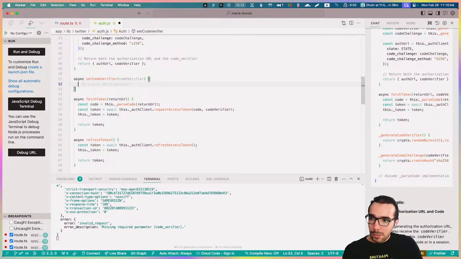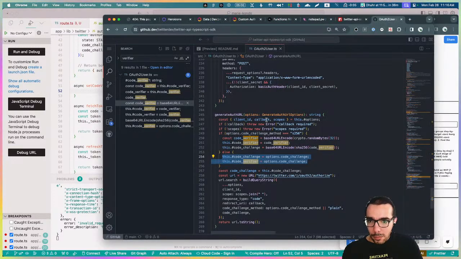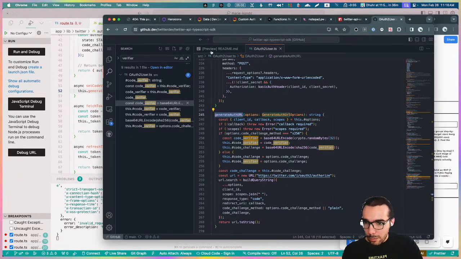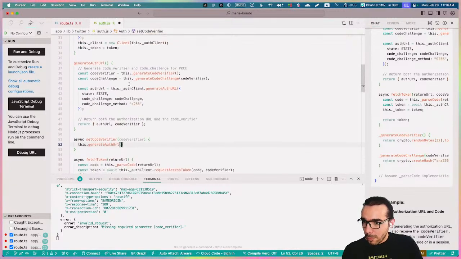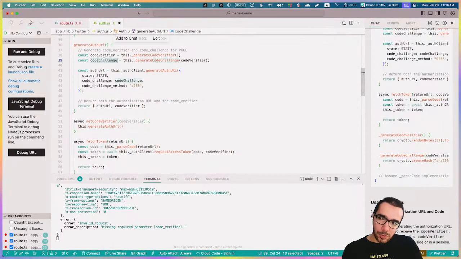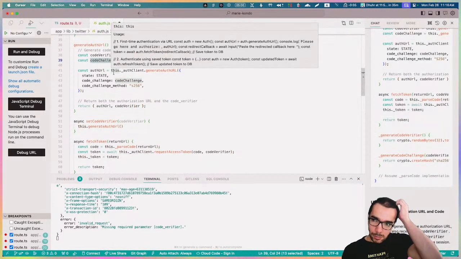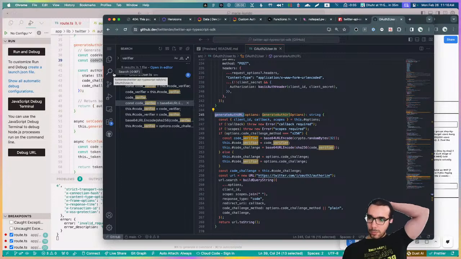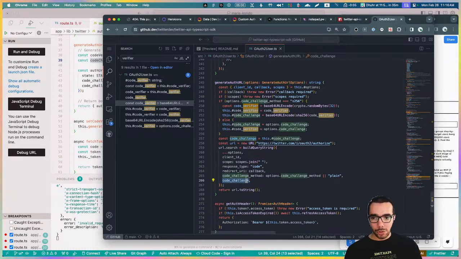All that's going to do is generate auth URL, so you're going to have a code challenge and a verifier. The problem is it will override both. Code challenge method, and then it would only pass in the challenge.